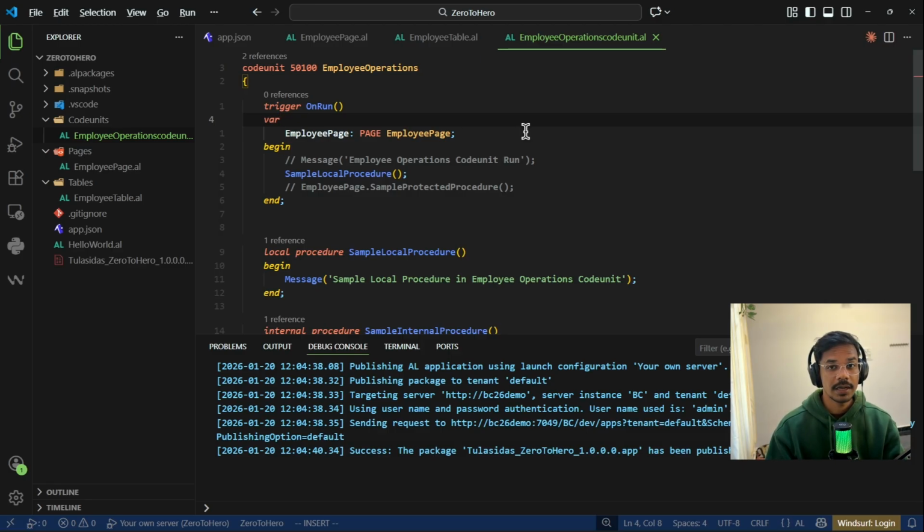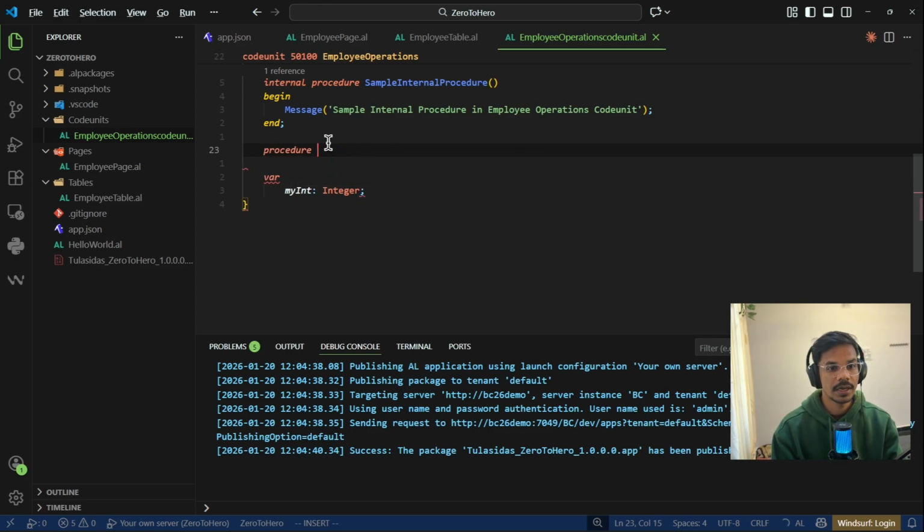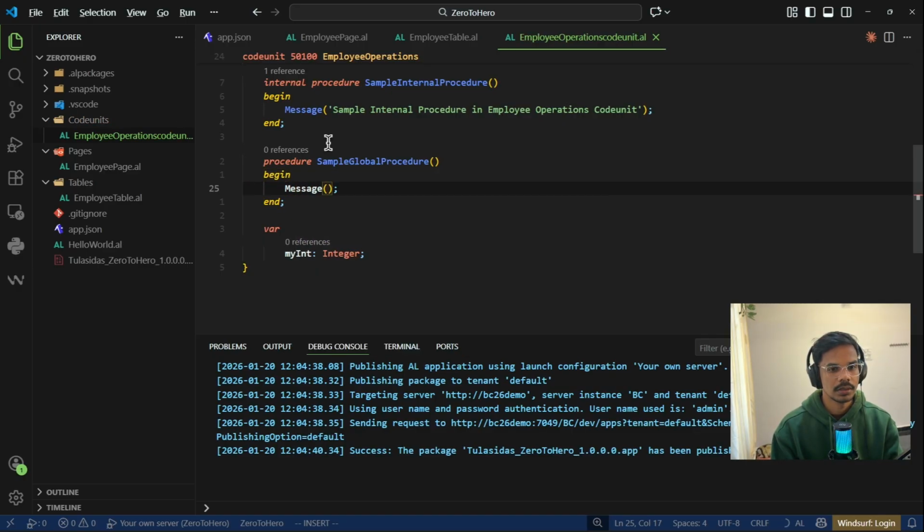Global procedures can be called from within the object or from different objects in the same project or dependency projects. So for example, let us create one global procedure. The syntax for creating a global procedure is just procedure, and we can say sample global procedure, and begin and end, and message, it's a sample global procedure.